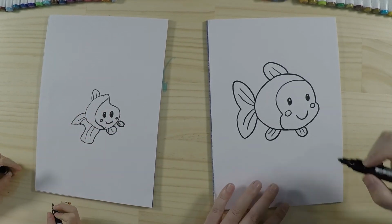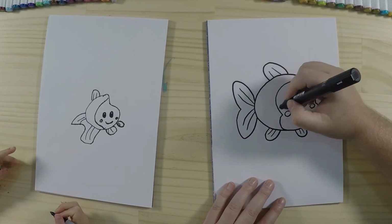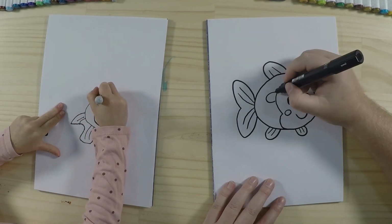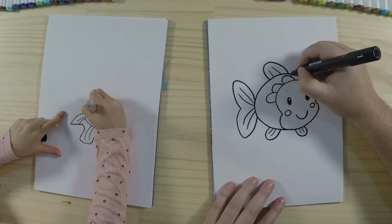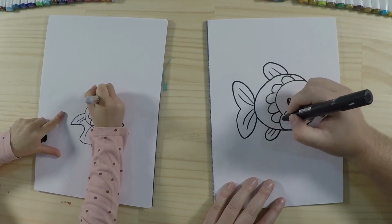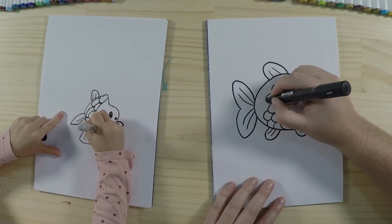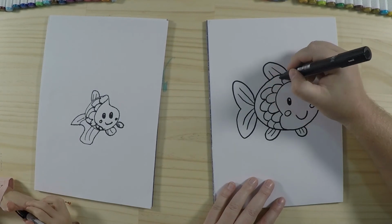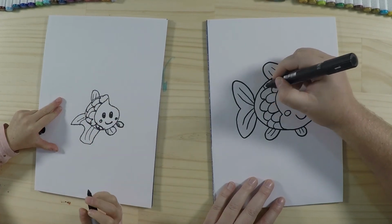Excellent. And then the last part is on his body here. I'm going to do scales, and it's just going to be lots of U shapes again. Yeah, it's all the same sort of shapes. You can just randomly fill it up with all these U shapes, and then later on when you colour it, you can do each one a different colour if you like, or the same colour. It's really up to you. Okay, we'll just keep going like that until we fill up the whole body.